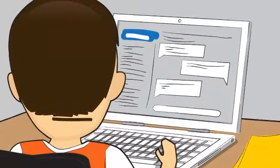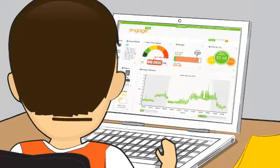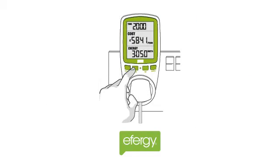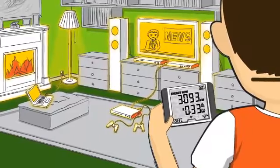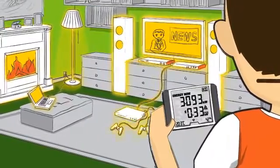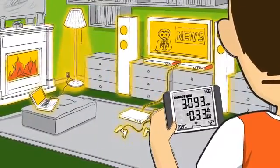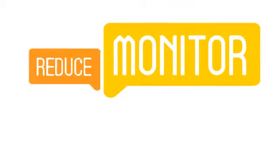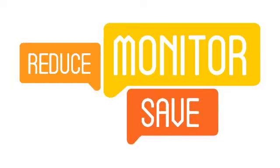Then a friend told me about the Engage from Effigy. He said it was an online energy monitoring system. He explained that Effigy products like in-home displays and energy management sockets work on the idea that you can't manage what you can't see. So they show you how much electricity your house is using, which means you can monitor your consumption, reduce the use and save on your electricity bills.